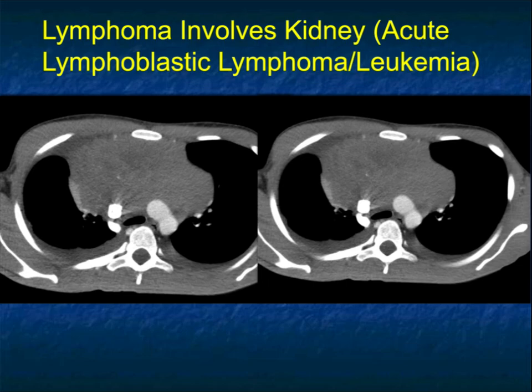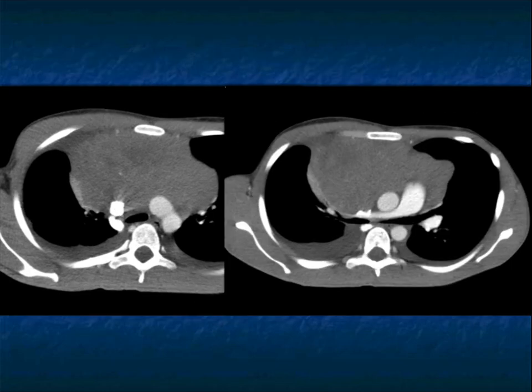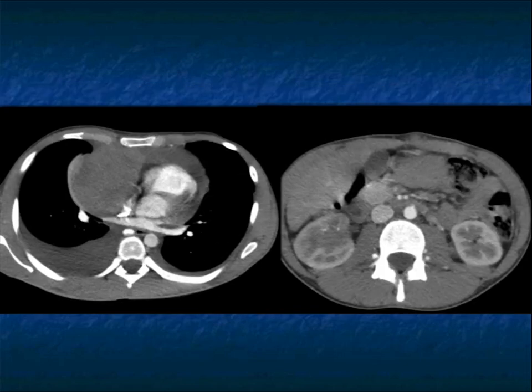Now, I mentioned with lymphoma, and here's another case where the anterior mediastinum looks very similar, though in this case you see the patient's pectoralis major muscle on the right side. It means that there's extension of tumor through the chest wall into and involving the pectoralis major muscle. You can see the compression of the heart.